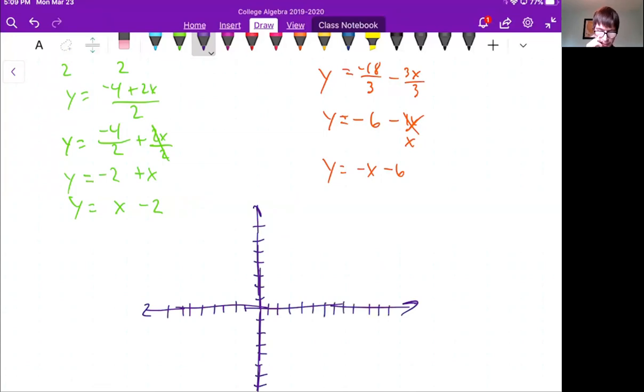Okay, so we start with the green one. The green one starts at -2 because -2 is the y-intercept, and then we have a rise over run of, that's an imaginary 1 times the x. So rise over run of 1. So every time we rise 1, we run 1. Or in other words, every time we go over 1, we rise 1. So rise 1, run 1, rise 1, run 1.